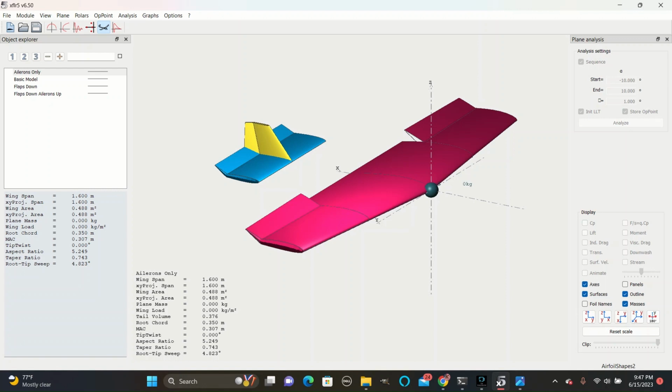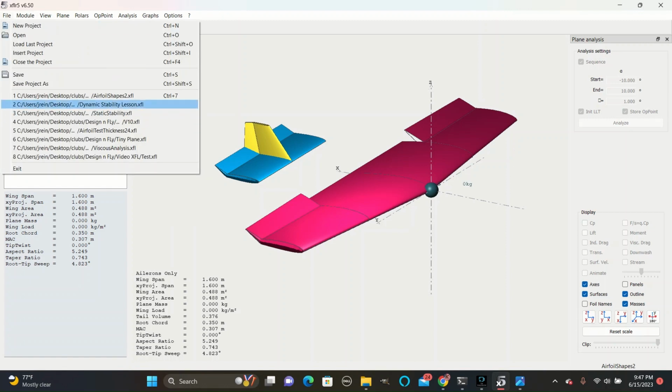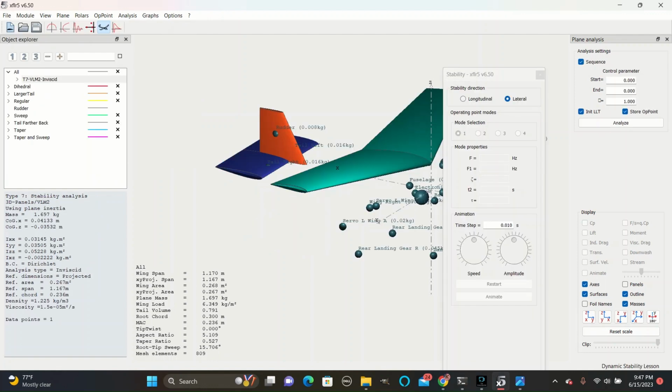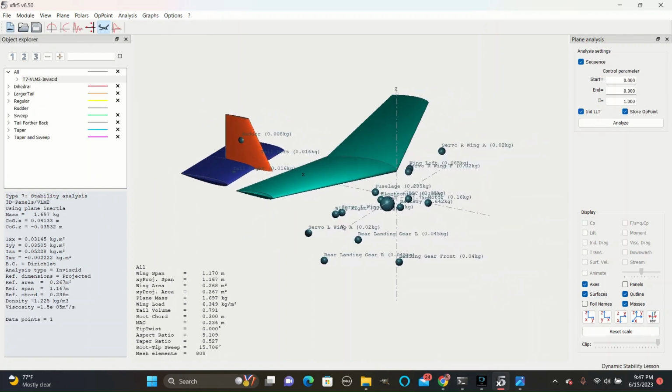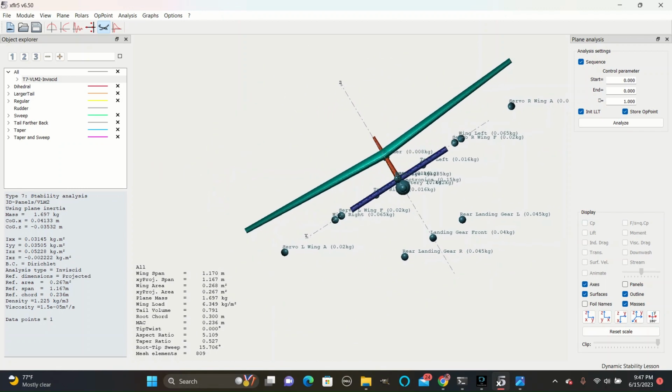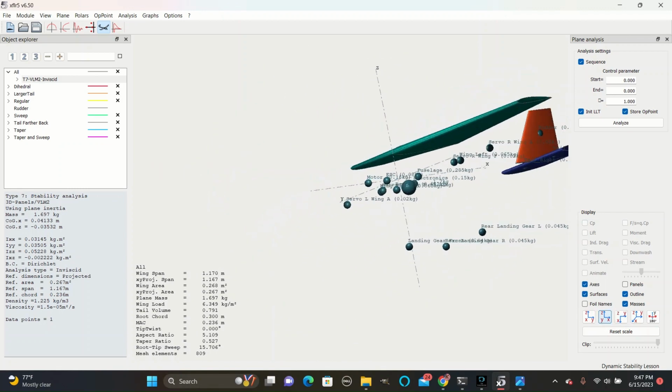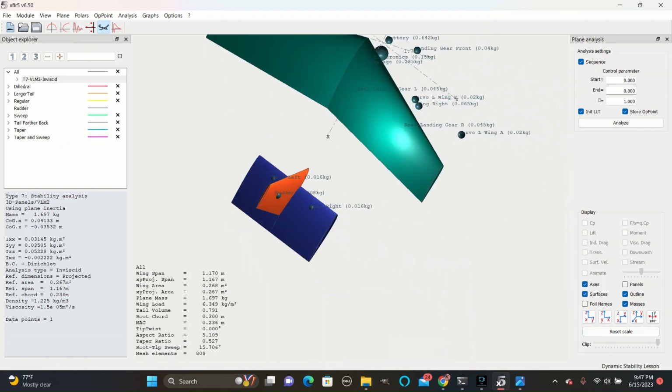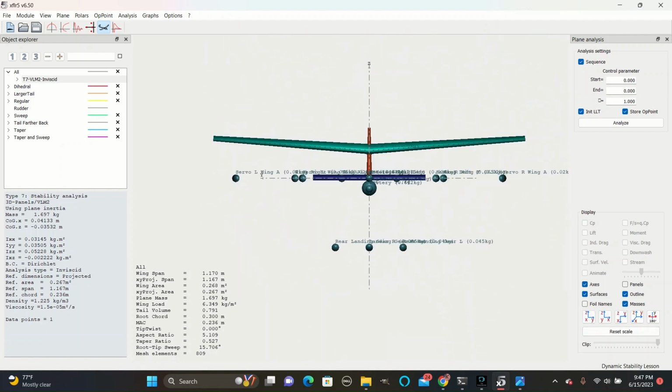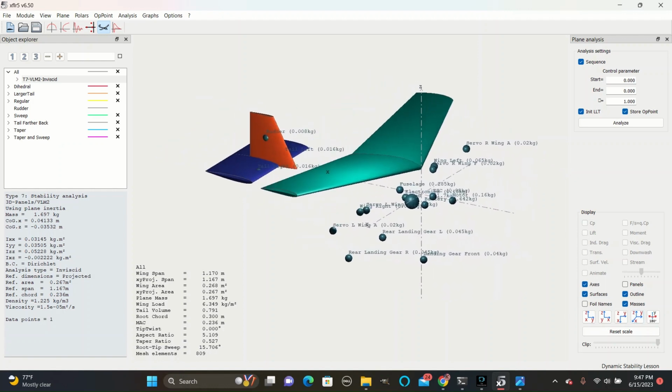Anhedral is when the plane's wings are angled downwards, and dihedral is when the plane's wings are angled upwards. You can see a dihedral angle here, like this, a very slight, around 3 degrees. It's around a 3-degree angle, and if it were in the opposite direction, it would be anhedral. The aspect ratio is the ratio of the length of the wings to their average chord. A biplane is a plane with 2 sets of wings, with one wing above the other.